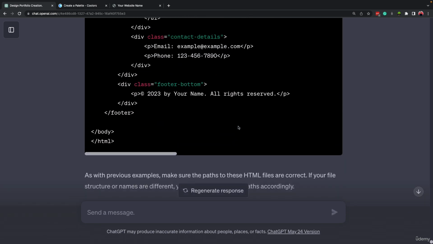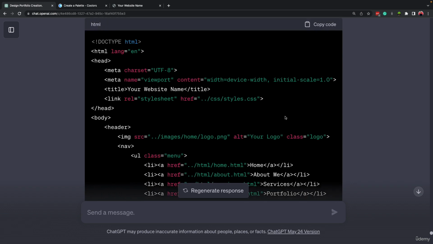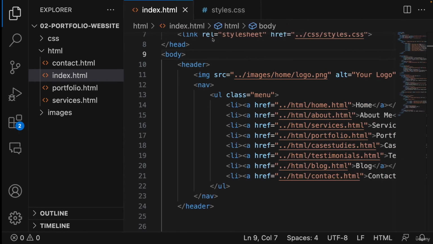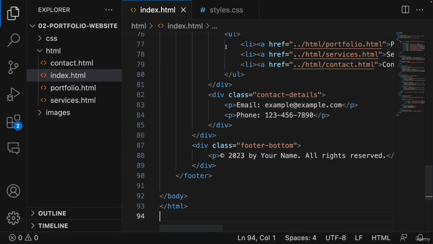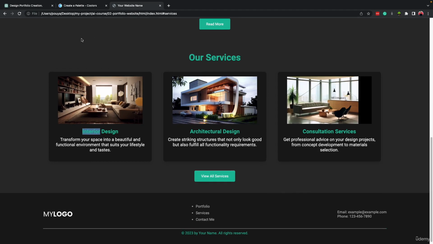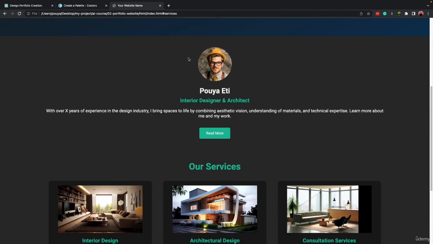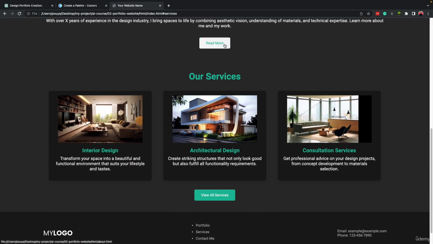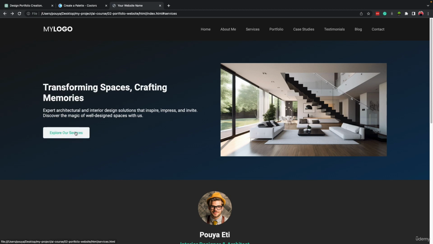All right, the response is complete. Let's come here to the top, copy the HTML code, and paste it over what we had before. Let's refresh this page. Everything seems similar as before, but if we click on About Me, it will jump to the About Me page. If we click on View All Services, it will jump to the Services page. But this one, it changed this one as well. It's okay. You can make the changes that you want based on your need. I just wanted you to learn how to create links.